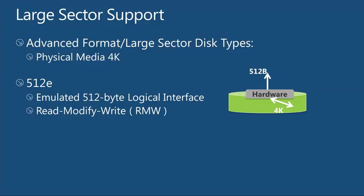And people are doing this in two ways. The first way is called 512E. And this is actually what you most commonly see out there today. If you go down to the shop today and buy a 3 terabyte or 4 terabyte drive, you're probably going to get a 512E drive. What this looks like is the physical hardware is actually using 4K sectors, but they've put some logic in front of their hardware controller to accept traffic coming in 512 byte format, and they do the calculation and the conversion themselves. Now this comes with a significant performance impact.